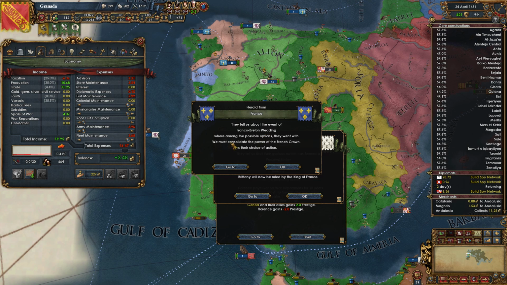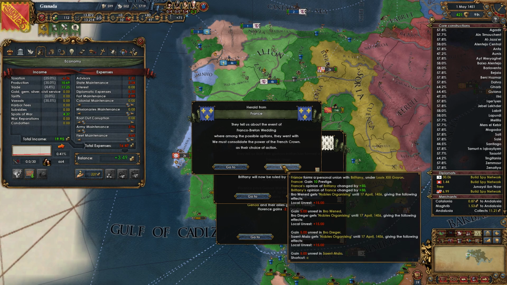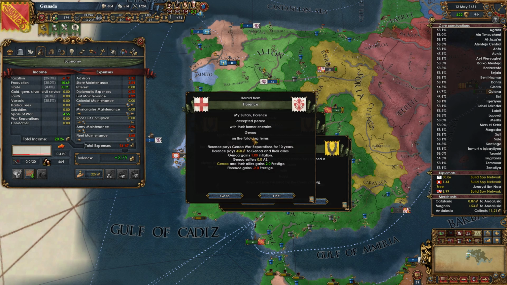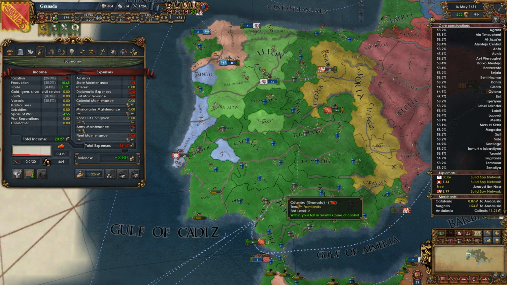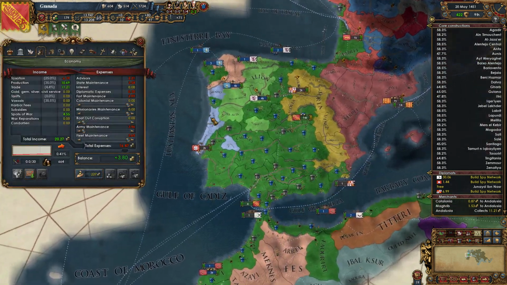The Franco-Breton wedding, where amongst the possible options they went with, we must consolidate the power of the French crown. Forms a personal union with Brittany. Wow. Okay. Personal unions left and right. Good lord. These do not benefit me.